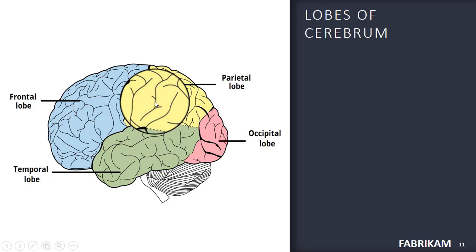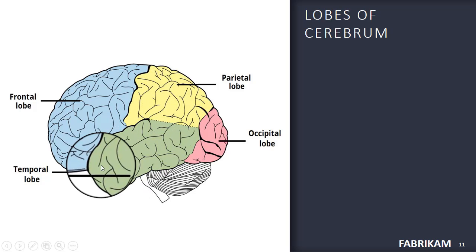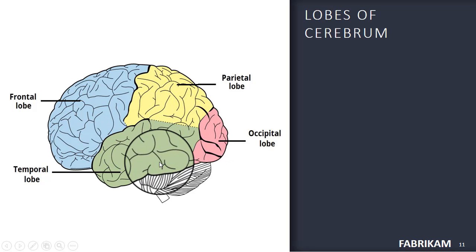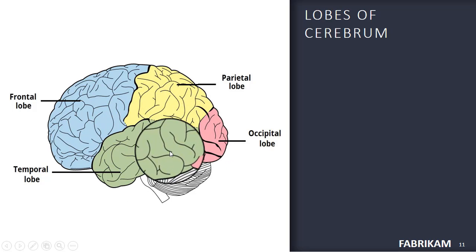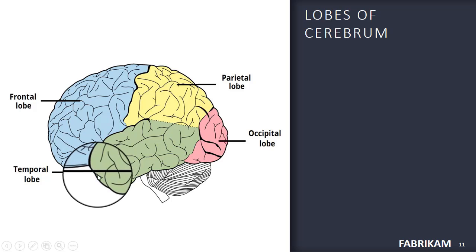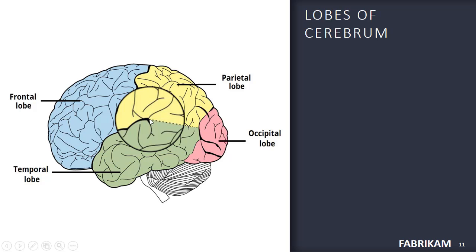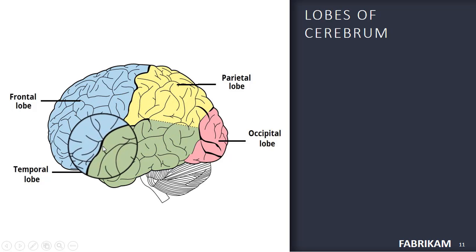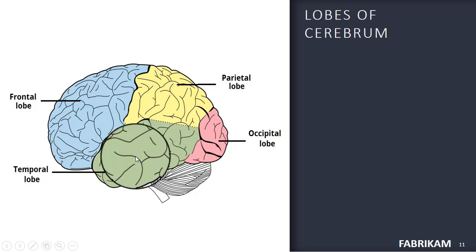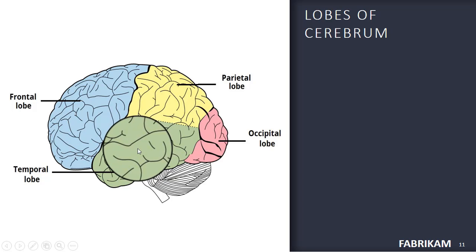Now the next lobe, you can see here this greenish one, is the temporal lobe. Now let's talk about it. The temporal lobe sits beneath the temporal bone of the calvaria and inferior to the frontal and parietal lobes, from which it is separated by the lateral sulcus. The cortical association areas of the temporal lobe are accountable for memory and language. This includes hearing, as it is the location of the primary auditory cortex. Very important.